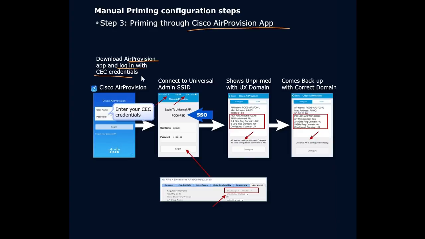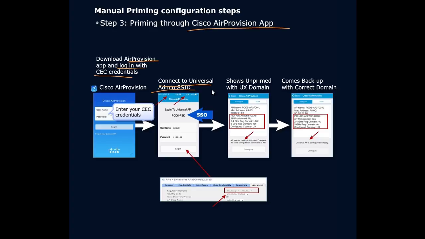It'll ask you, use default credentials. Go ahead and click yes. So it'll also connect to your SSID. Now, it's really important when you're doing this prime process, all right? Make sure you're connected to a single AP that needs the universal prime, okay? The priming. If you have lots of APs out there and you're not sure which one you're connected to, you have to be connected to the AP you want to prime.